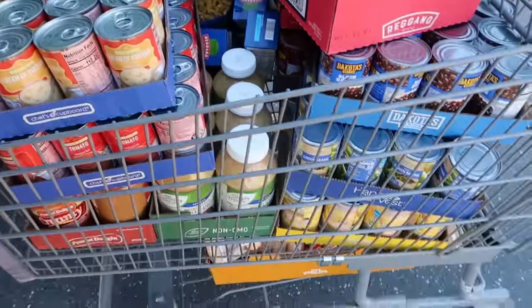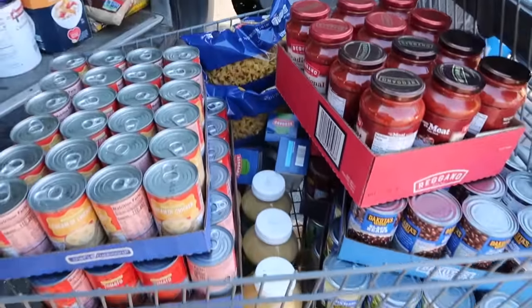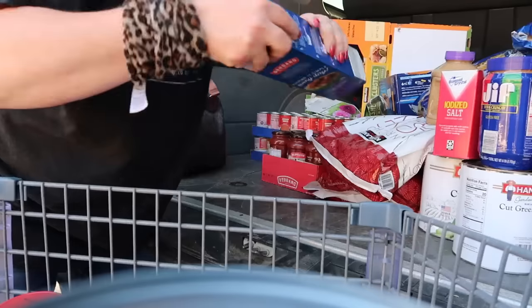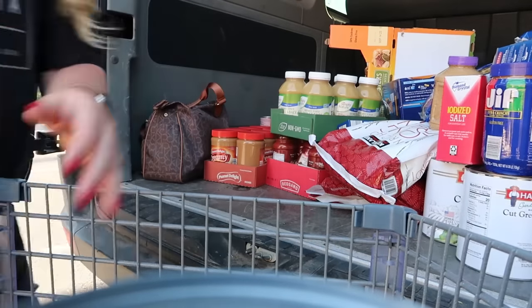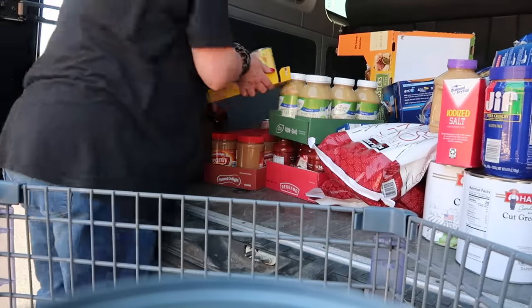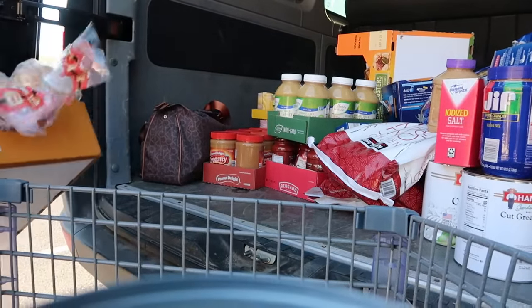Here's a look at our starter prepper pantry items from Aldi that we got loaded up. We are back from getting everything we need for a starter prepper pantry in 2023 and I feel like we came in fairly frugally. I'm going to let you know all the numbers and the totals, show you every item and the prices — you can definitely shop this list and look for the best prices in your area.